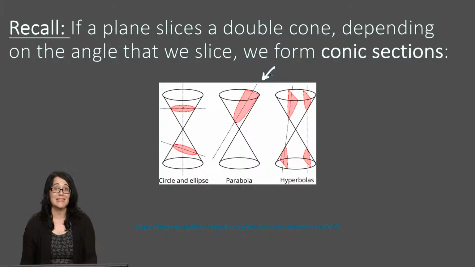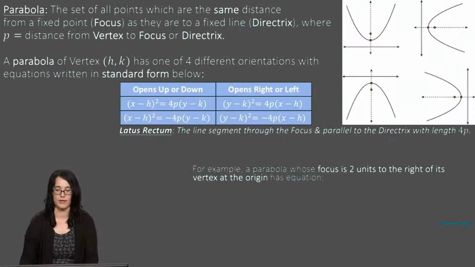Now, in your previous classes, parabolas were always functions, meaning they always opened up or down. That's about to change. We're going to look at parabolas left and right as well. Let's take a look at our next slide. So when we talk about a parabola, in this chapter on conic sections, we're not restricting ourselves to only functions. So we are allowed to see that parabolas could have one of four orientations.